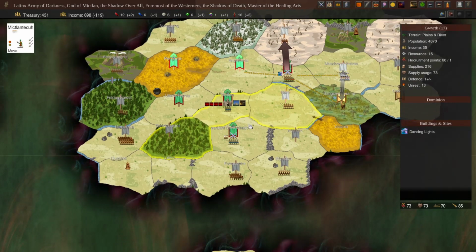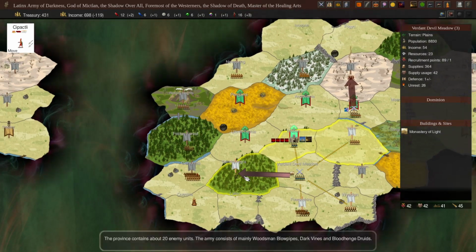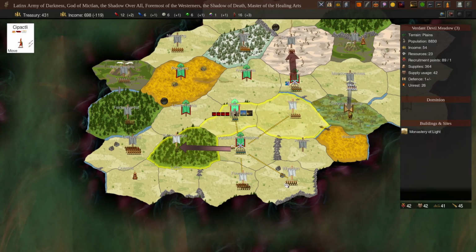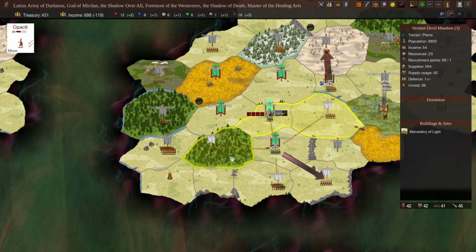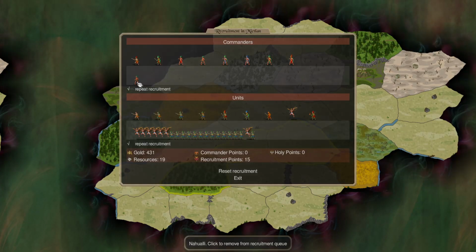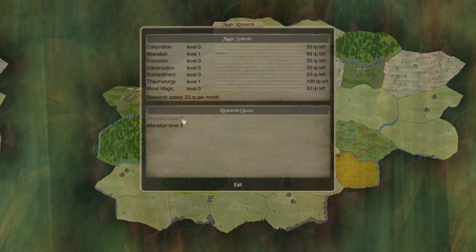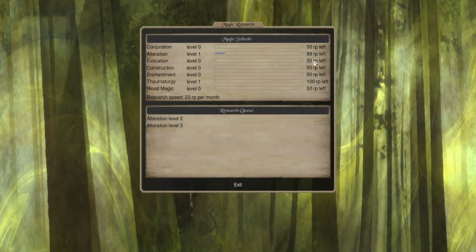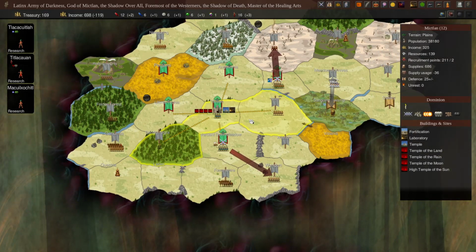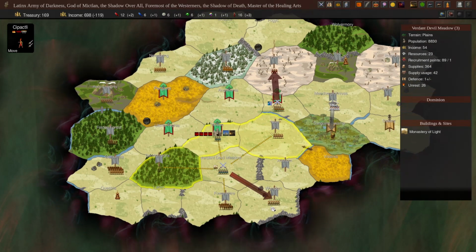Have these guys move into this province to take those. And we'll have these guys move into this province to take these. Actually, I think we'll go for this barbarian province. We just about have another expansion party. We'll see how that goes, and then we'll check our research. Slowly, slowly edging towards it, because of this drain. And we'll see how this fight goes.